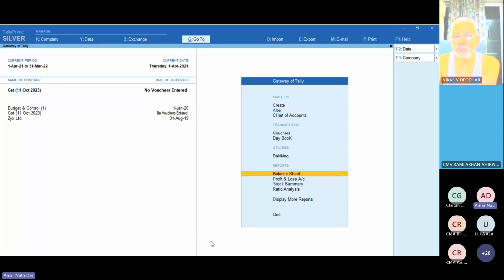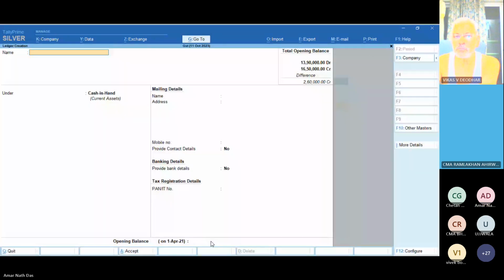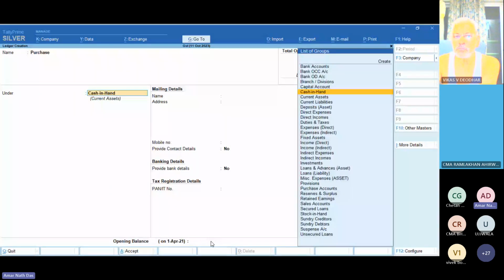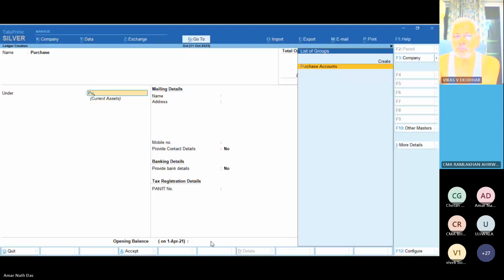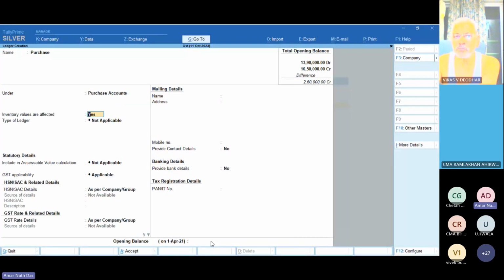Then it's time to create the ledgers. There is one purchase, one sale, one return. So first of all, under create ledger, we have to create purchase. Under purchase, inventory value affected, definitely yes.